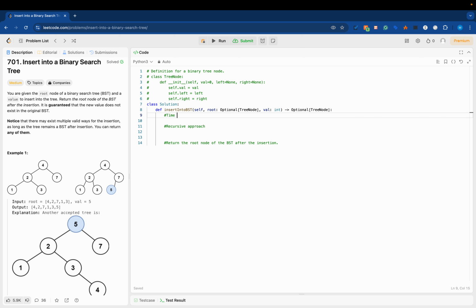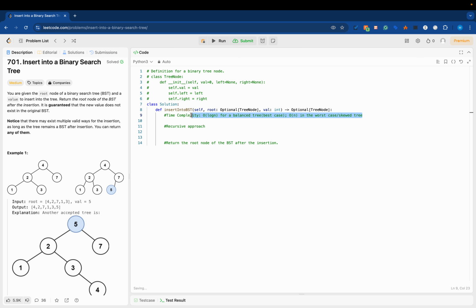The time complexity is O(log n) for a balanced tree, and O(n) in the worst case, which will be a skewed tree. That's the best case and worst case.